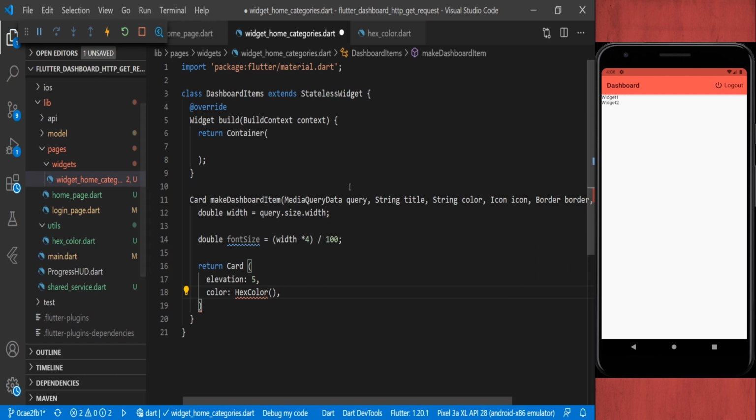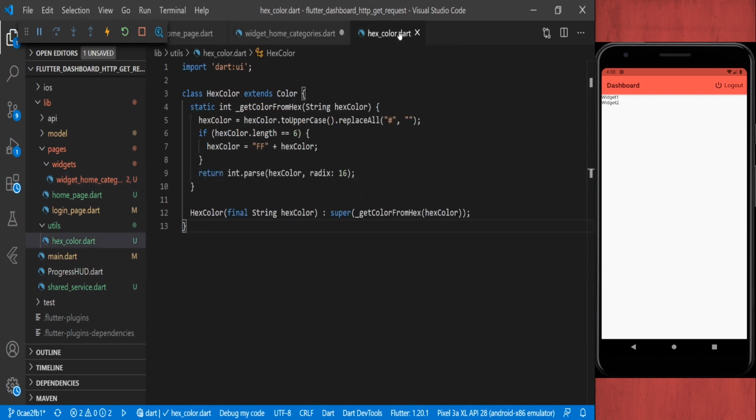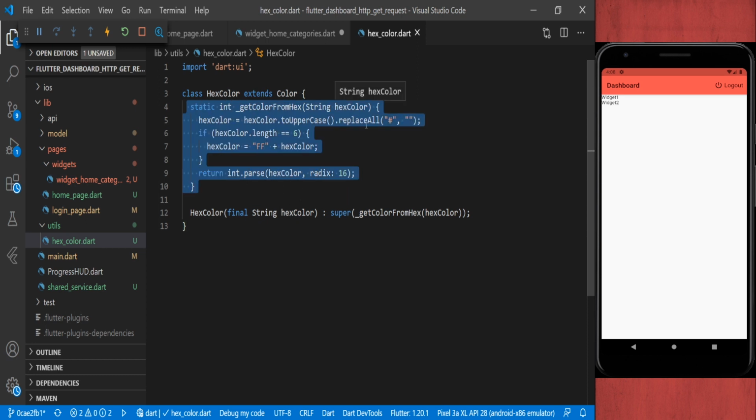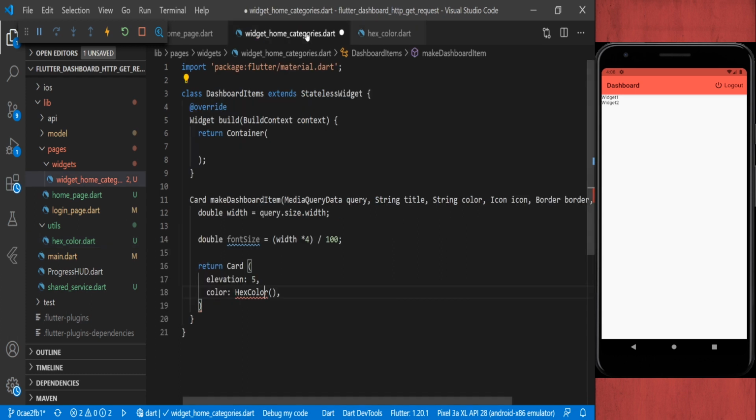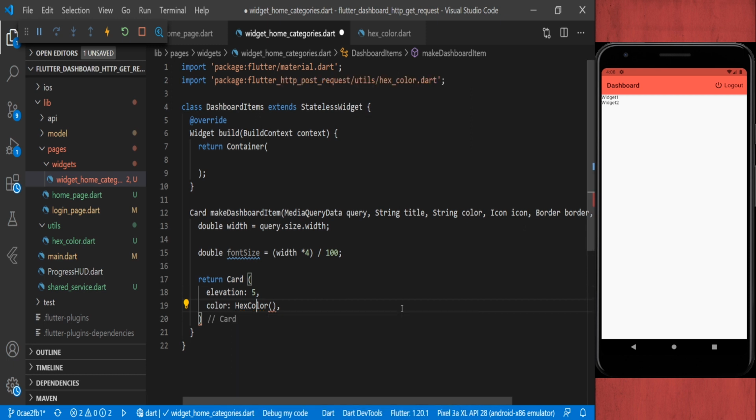I have already used that class file in previous videos also. Basically what this class is doing, we are just passing the hex color code, and it converts that hex color code to the color code which is known by the Flutter application. And then here we will import that library, and after that we will pass the parameter color.